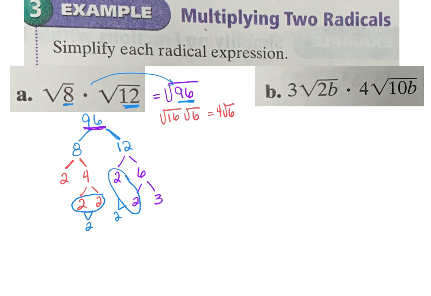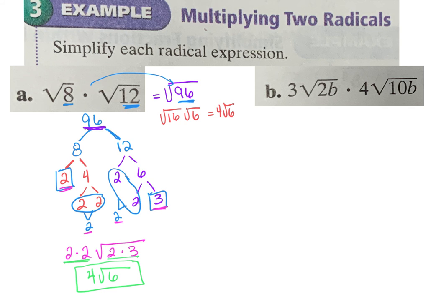So we have a 2 here that now does not have another group, and a 3 here that does not have another group. And so we're going to look at what we took out. We took out 2 and 2. And we left in a 2 and a 3. And so remember, we simplify it by multiplying. 2 times 2 is 4. Inside, we have 2 times 3, which is 6. So we have 4 times the square root of 6. And that's the same answer as if you had seen that 16 was part of that when you multiplied.